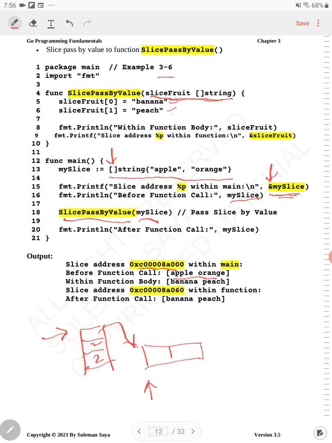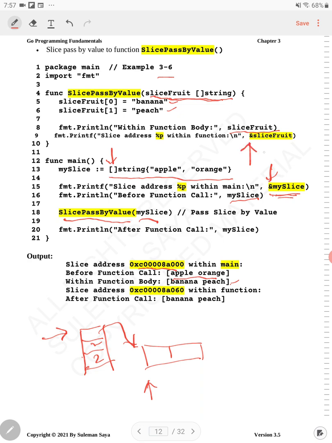So we are modifying it. After modifying it, we print within the function body the data the slice has, and it will print that right here. And then we print the address.